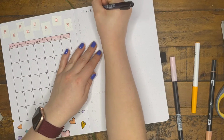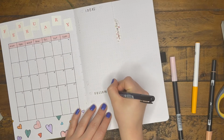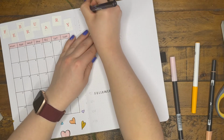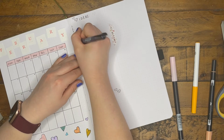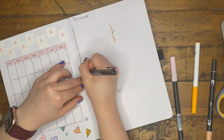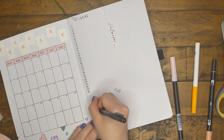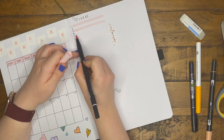So for my content planner, I kept it really simple. I'm basically just putting my ideas of what I would like to post on what day. So I just put ideas at the top and then I number out days 1 through 28 since there's 28 in February. And then at the bottom, I am just going to keep a tracker of how many followers I have at the beginning of the month, middle of the month, and then at the end.